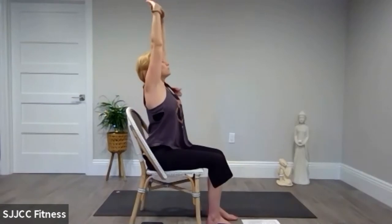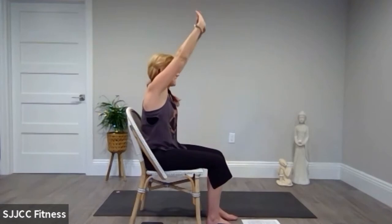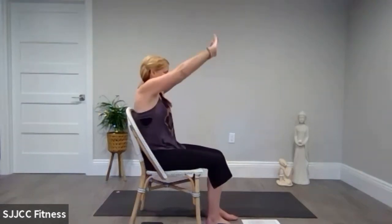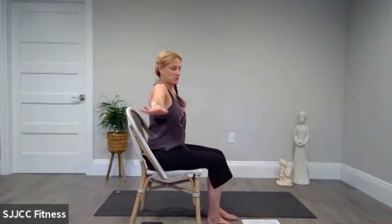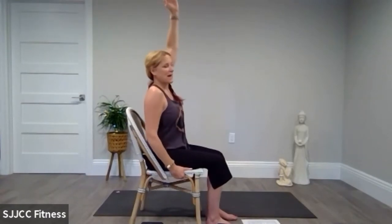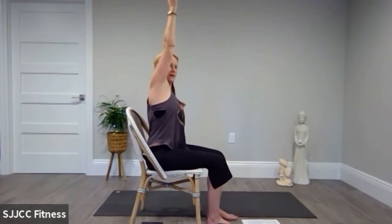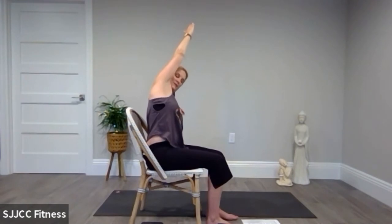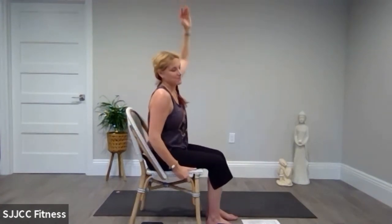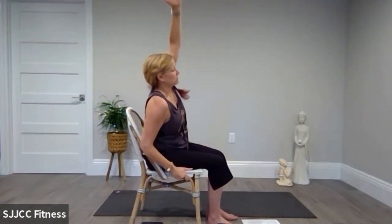When we breathe full breaths we have better lung power — our energy moves better, things don't get stuck. Things get stuck and pain happens. I'm a great believer in moving your energy, moving everything, getting that blood moving. Hands swim down to the side. Let's take a little side stretch — right hand to the side of the chair, inhale, left arm lifts up, take a little side stretch coming on over. Maybe gaze up at your left arm. Bring it back through center. Left hand comes to the side of the chair, inhale, right arm up, navel in — tilt over as much or as little as feels good. Maybe gaze up at that upper arm and breathe. Two more times — inhale up and over and back through center.